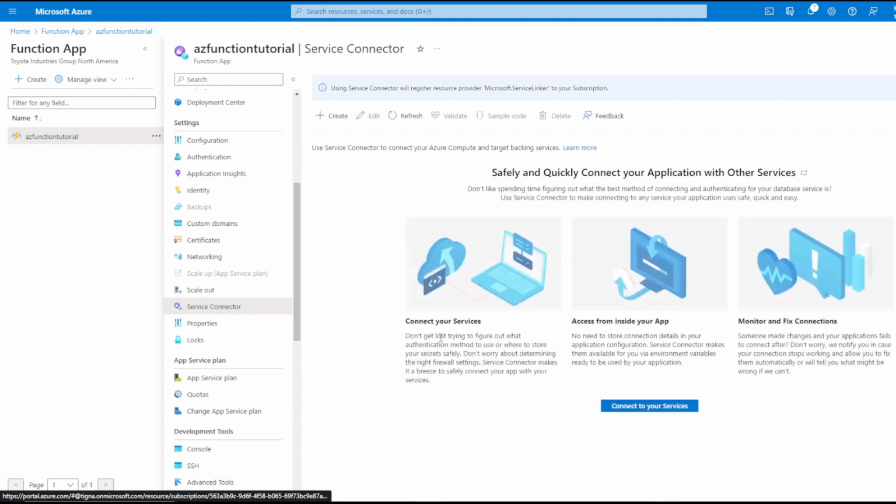Service connector is very important here. So the first thing is you need to register the subscription with the service link. So once you're done, you can create the service connector, which is you don't need to manage any application password or credential. In the backend, it will create identities, and through that it will connect maybe the SQL server. You wanted to connect with the Cosmos DB or any other services. It can do its own. It has a good feature, monitor and fix connection. It will monitor every step of the connectors, and if there is a small change to the source, it will tell you, and it will also try to fix it. If it cannot, then it will show you the alert there is something wrong, it's not working.